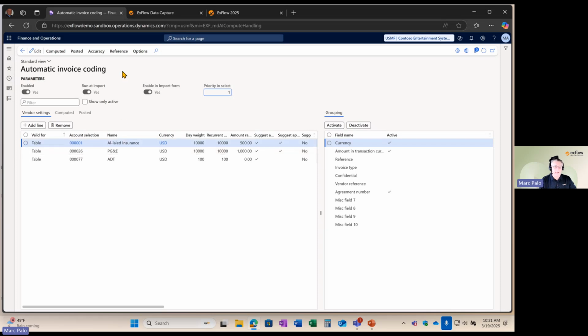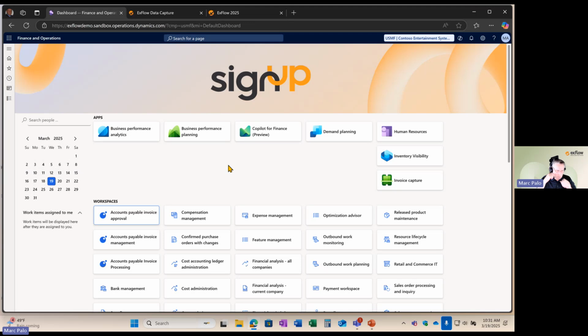But this setting is telling the system, it's fully enabled, that I want to keep this record in our clustering AI technology within ExFlow. And what we do with this, and I'm going to show this to you, is we use this new automation to help AP auto code, okay? Not manually code in AP, but auto code. Just one example of many and how we do this automation. Very, very powerful. All right. Excuse me. Let's get right into it.